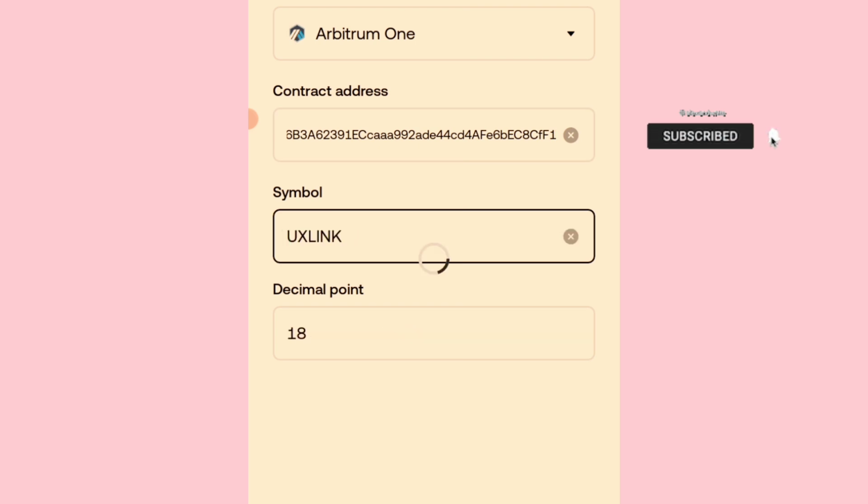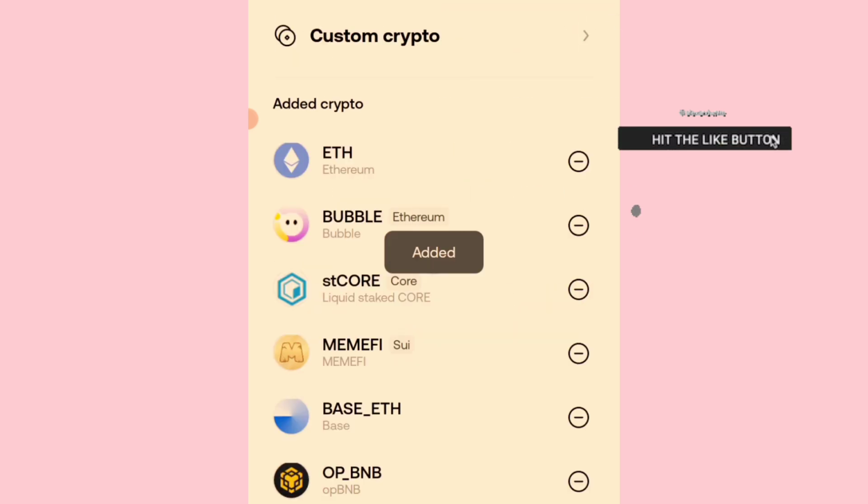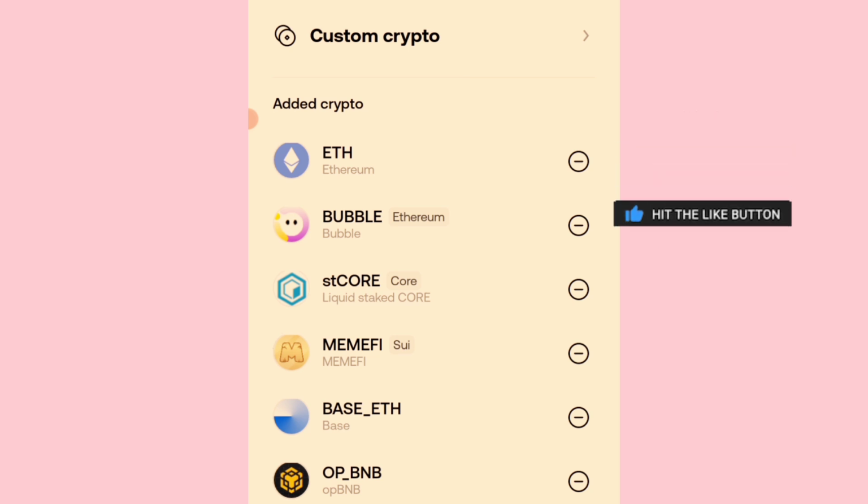So this is it. Now that I have UXLINK on my OKX, I can copy the receive address, then send UXLINK here, then continue to stake. So if you are sending from Gate.io, make sure you first of all add it on your OKX wallet that you are connecting to the platform. Then copy the receive address, go to your Gate.io, buy with as low as $1, send it to this OKX account, then go to their platform and stake.